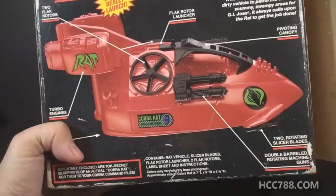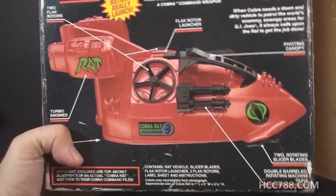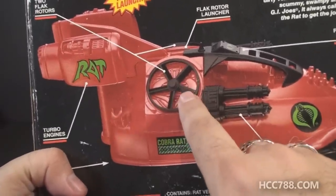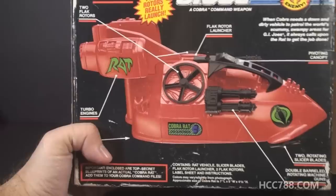On the back of the box, we have a photo of the vehicle. The vehicle, as seen here, is pretty close to the production vehicle. The main difference I see is this Cobra logo that's behind the rotor is red, and on the production vehicle, it's black. Other than that, it looks about the same.